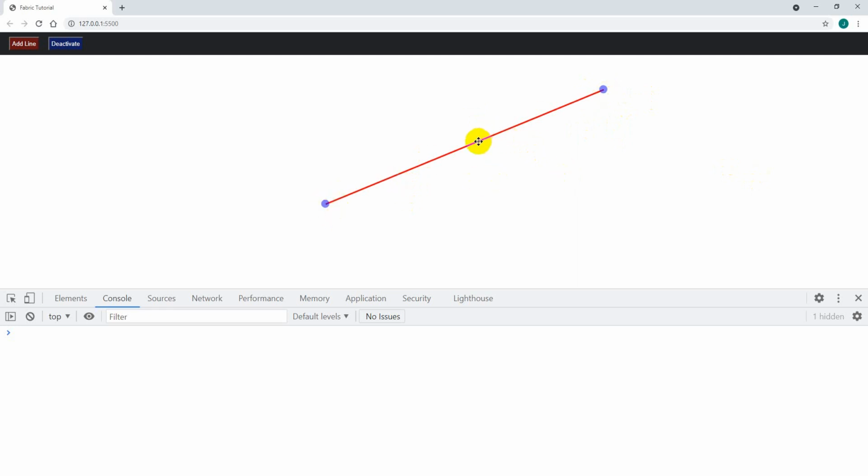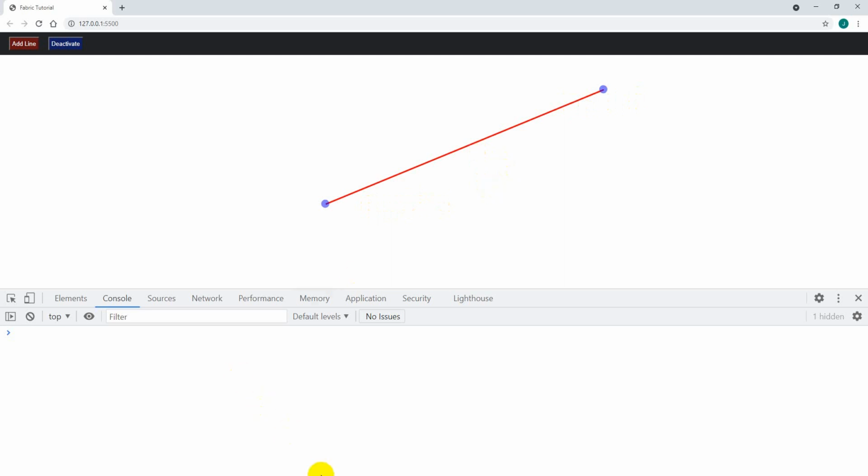And the other way would be to select this line and the control points would be removed. All right, so I'll be talking about the first way, where I just click outside and the control points will be removed. The other way I will talk about in the next video.